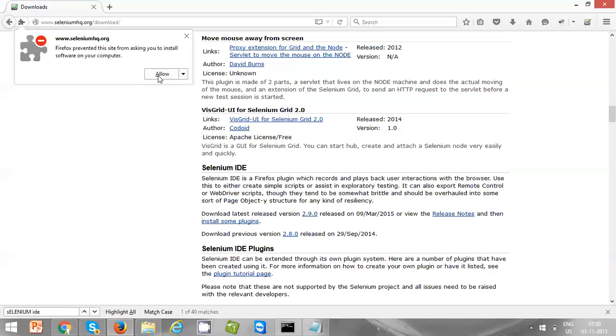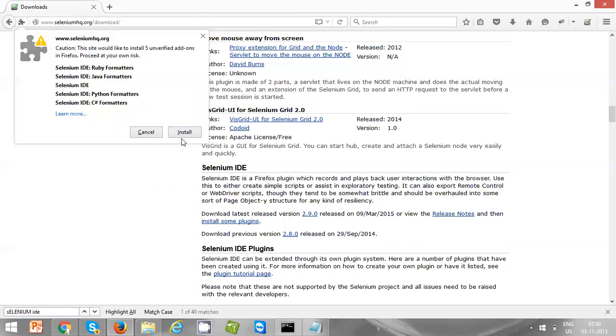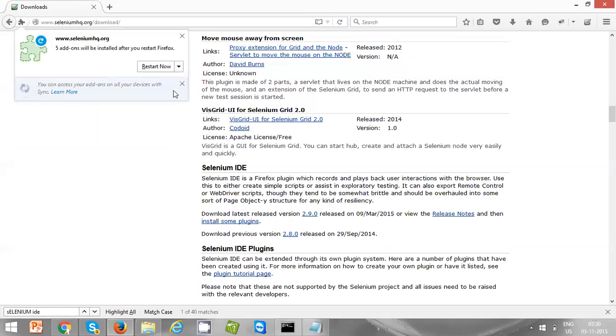Just when you click on allow it, and install it, make sure you download from the Firefox browser. If you download from Chrome or different other browsers, you are going to get a .xpi file, and that .xpi file you require to drag to the Firefox browser. You have to do all those things.